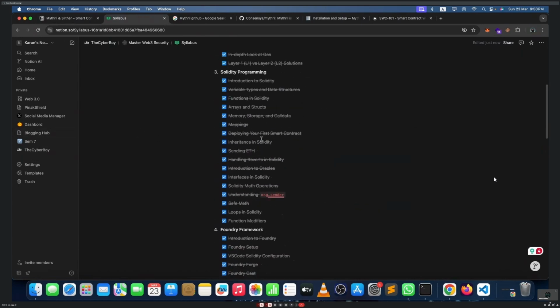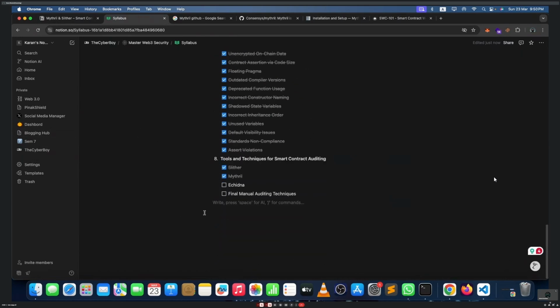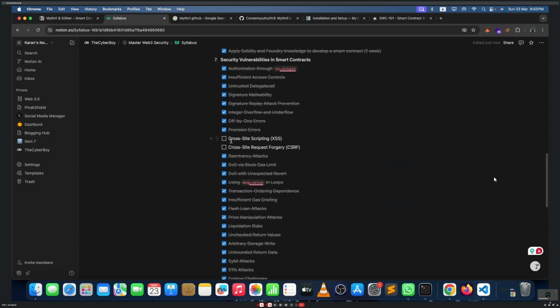Other than this, we have covered everything we need, right? We just don't cover two bugs because they are Web 2 bugs, not Web 3. One is cross-site scripting and another one is cross-site request forgery. If you want to look at these bugs, I'm going to teach you. But yeah, these are not Web 3 bugs. These are Web 2 bugs, but you can also find this type of bug in a Web 3 front end, because for the front end part they are using Web 2 right now. So yeah.